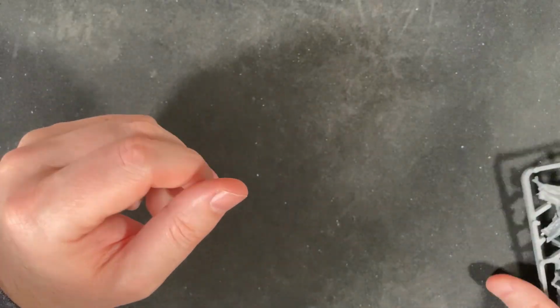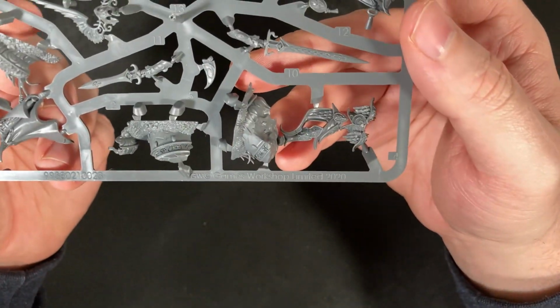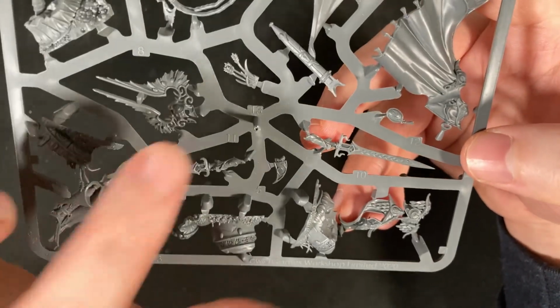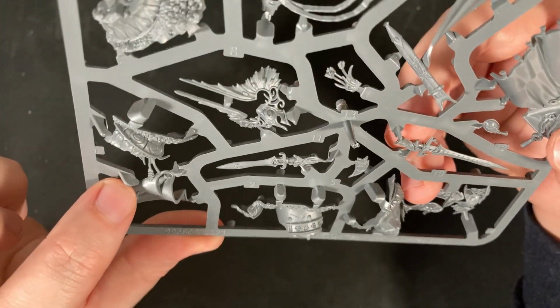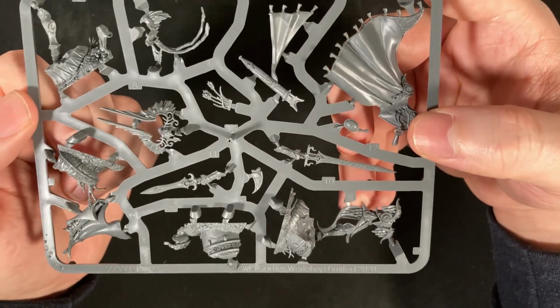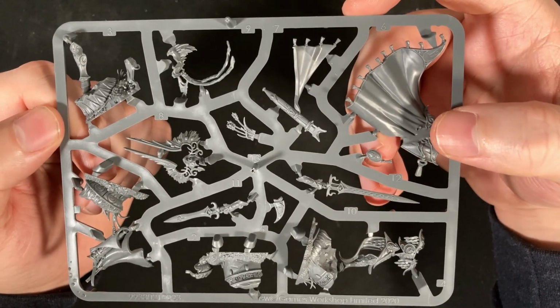Let's have a look at the sprue, because that's what we're here for, the models. So there's 12 pieces on here. That helmet, I love it. A lot of attention to detail, particularly in the base. They have the little bits of wheat for some reason, bits of grass, and yeah, really, really cool stuff. So, no more talking. We've been talking for 4 minutes or whatever. Let's actually build this model, because I'm excited to do it.